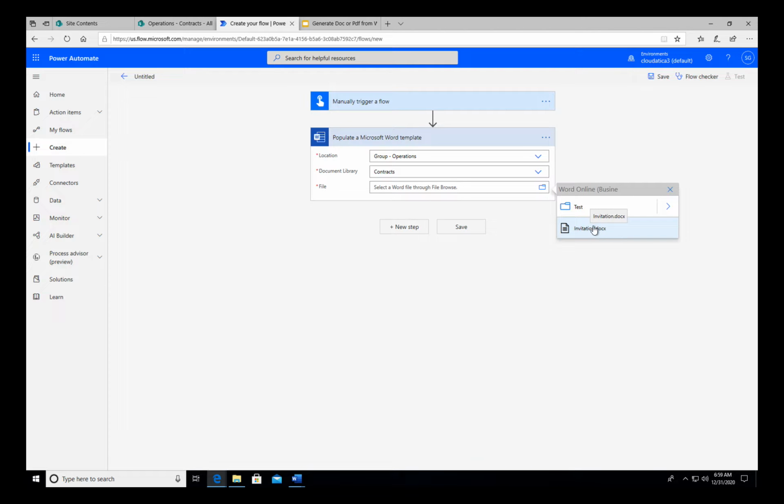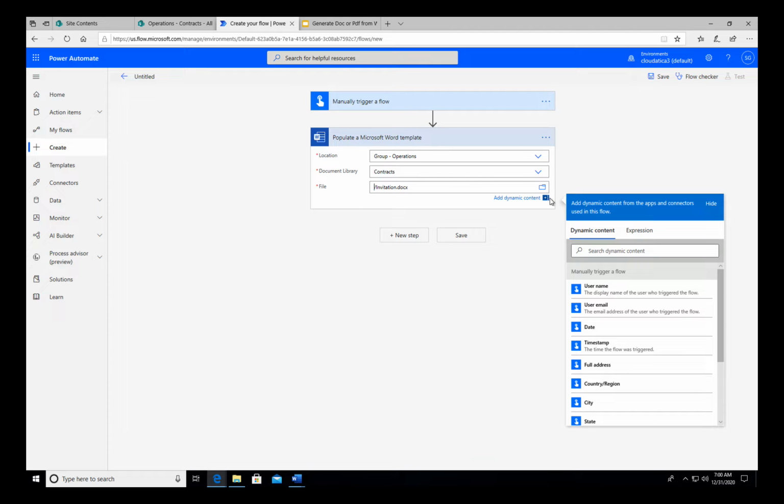Keep in mind that the file, I struggled with that little bit. First I thought that I can just create the template file, which is .dotx, and that's what I have to upload. But when I was doing that, I was not seeing that in the list. So I had to create another file with .docx name, and that's what I uploaded, and then I see that in the list. So I'll create .docx.